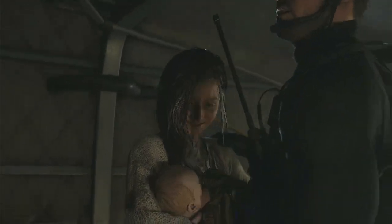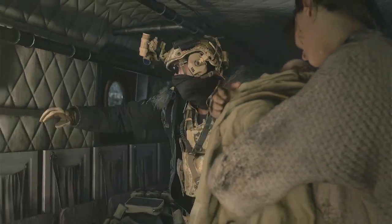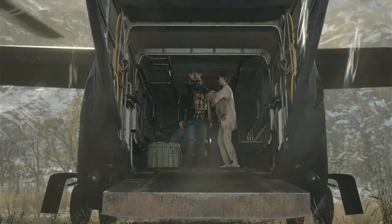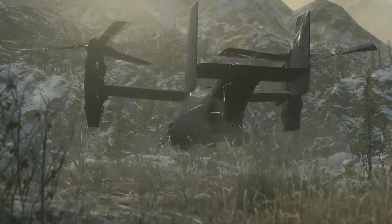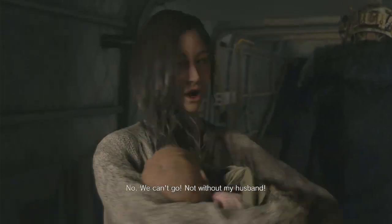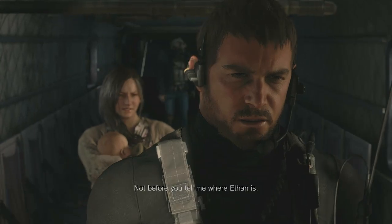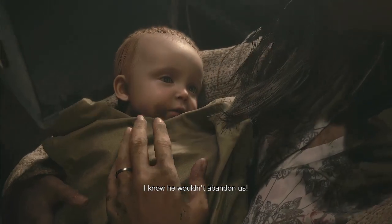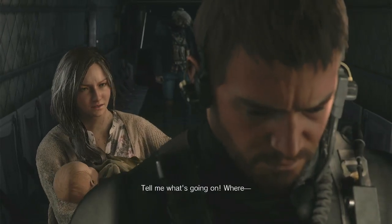I hope this is your baby. I just kind of found one in the village. Go. Go, take us up now. It's mine now. It pisses me off that it looks like Mia gets away with everything. Good plan. Give the bomb trigger to the guy with no fingers. Get moving. We have to get clear. No, we can't go. Not without my husband. Mia, sit down and strap in. Not before you tell me where Ethan is. He's setting us up the bomb. Abandon us. Tell me what's going on.